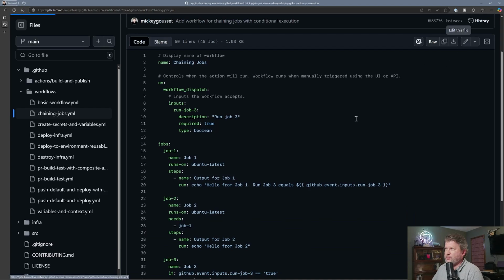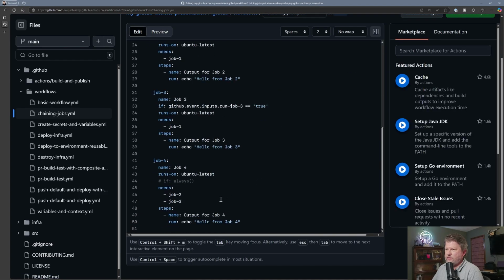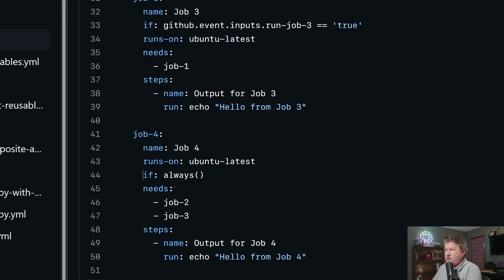And let's edit this file and let's scroll down. And what we'll do is we're going to say that we always want job 4 to run. So that means that whether we skip job 3 or not, job 4 should always run.